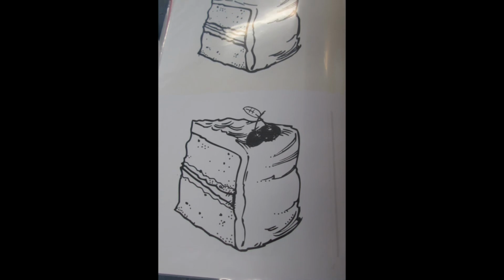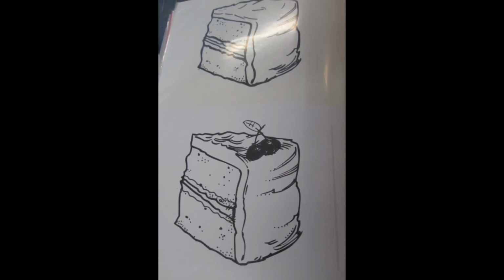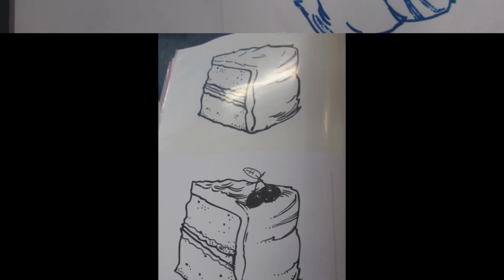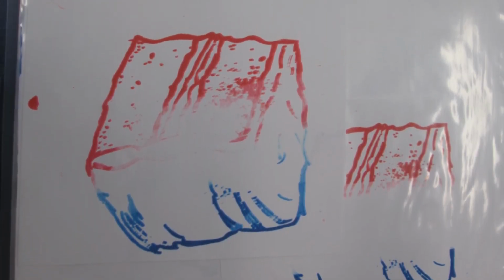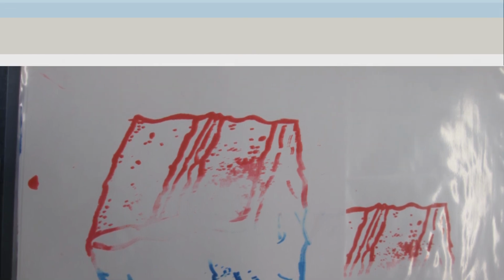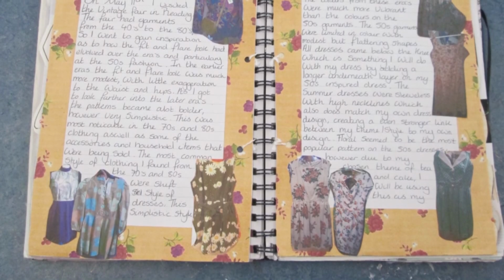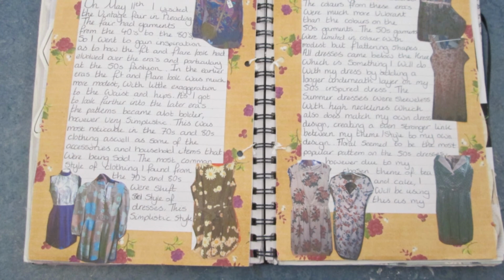As well as tea, I wanted to use cake in my dress. The chosen motif at this point for me was the Victoria sponge, due to the cake being named after Queen Victoria during the war. For first-hand inspiration, I visited the Vintage Fair in Reading on May the 11th.